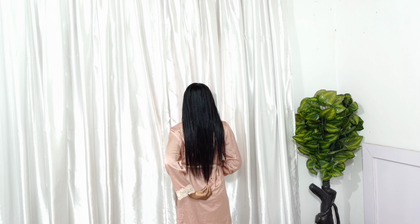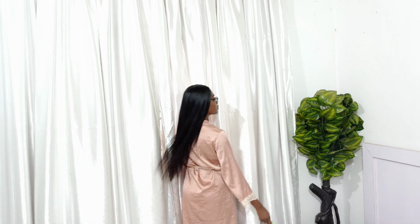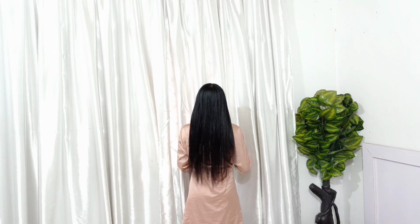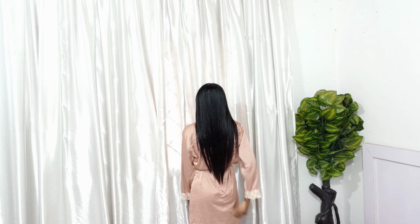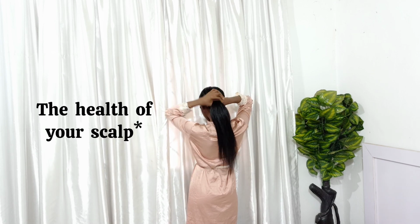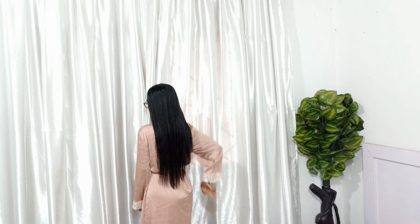So in order to calculate how long it's going to take you to get your hair from your current length to hip length, waist length, or whatever your goal is, the first thing you want to do is to calculate your hair growth rate. Now usually your hair growth rate is going to range between 1/4 inch to 1 inch per month, and this is going to be determined by your genetics and the state of your hair, but mostly by your genetics. So your hair growth rate is going to be genetically programmed, but the health of your scalp can influence this. So if your scalp is healthy, you can maximize your hair growth rate potential, but if it's not healthy, this can be lower compared to what your hair growth rate is genetically programmed to be.